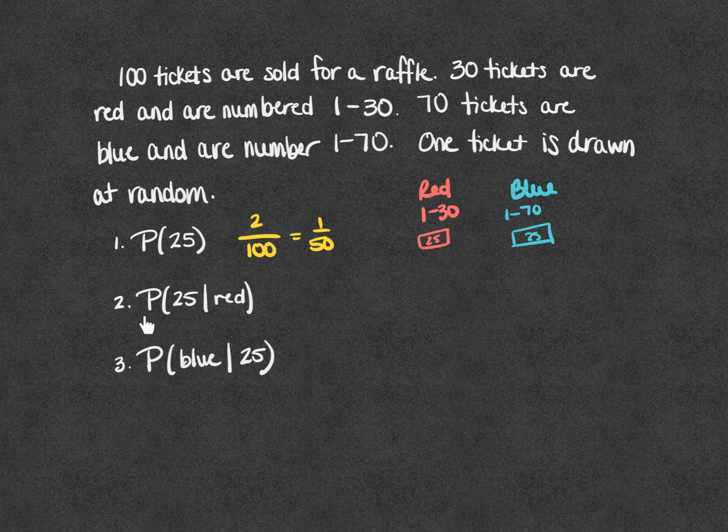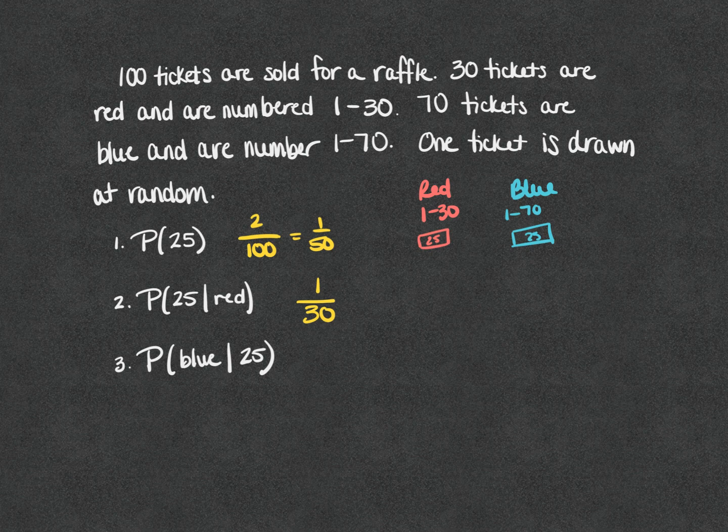Looking at this next question, this is the probability my ticket has a 25 on it, given that my ticket is red. So what we know at this point is my ticket is red. We can essentially at this point ignore the blue tickets. Just kind of cross them off. They don't matter right now. We know the ticket is red. Okay, the announcer said, we've drawn a winning ticket. It's a red ticket. The blue ticket people, sorry, you're out of luck. Okay, so we know it's a red ticket, which means there are 30 possible red tickets. And out of those tickets that are red, how many of them have the number 25 on them? Well, just one.